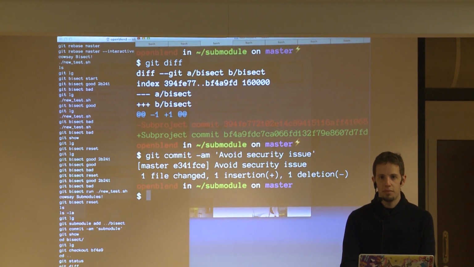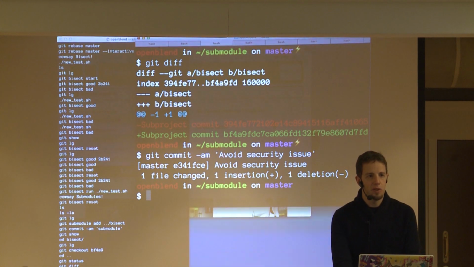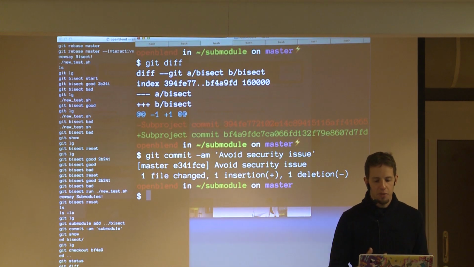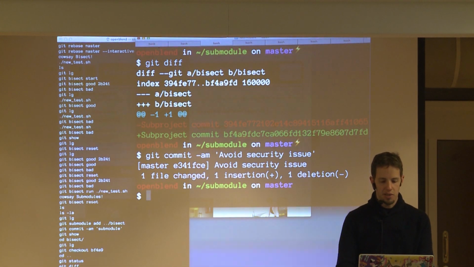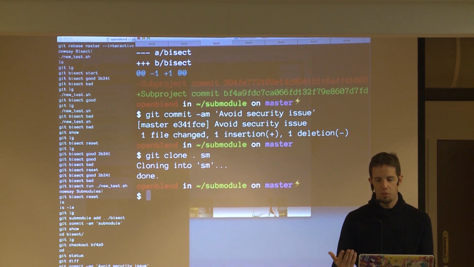Now it's clean. So that's how submodule works in general. There is a caveat here. They can be kind of tricky because of the default behavior Git has. So if I made a clone of this repository to a subdirectory inside this repository, very silly example, but I just made a clone.